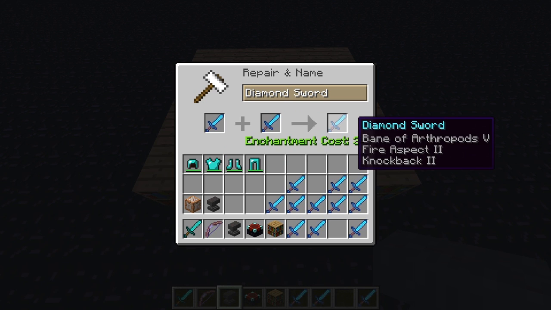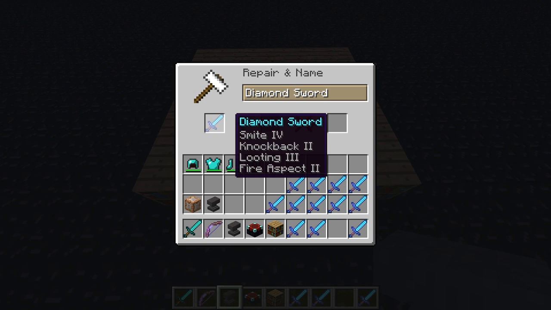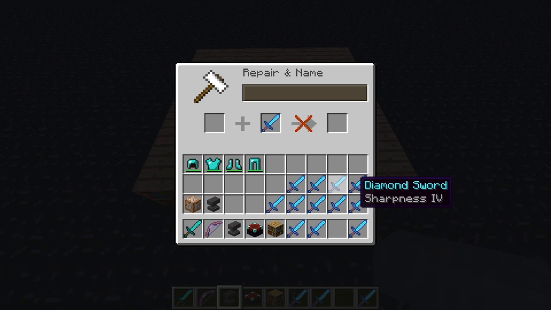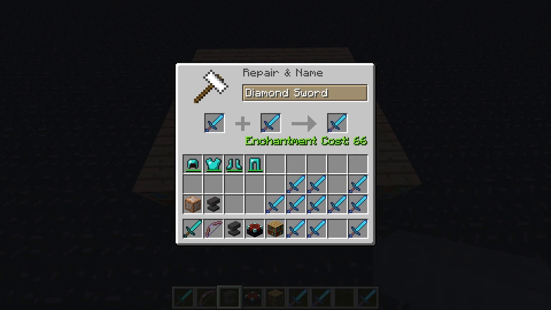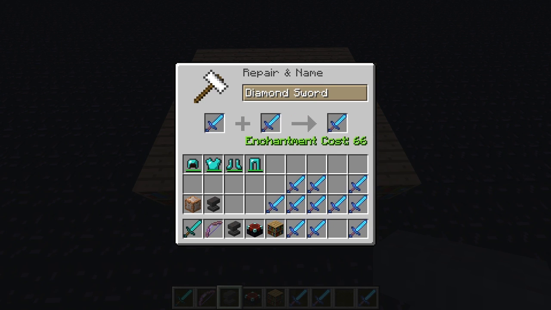So we got the knockback, we got the fire aspect. Now, we got this great sword right here with looting on it. We got smite, knockback, looting, fire aspect. Now, if I wanted to get sharpness and make this a boss sword, we'd come over here. Let's just try to find a... oh, there we go. Now we completely get rid of that smite, which is amazing. So keep that in mind, but it is 66 levels, which is unfortunate.